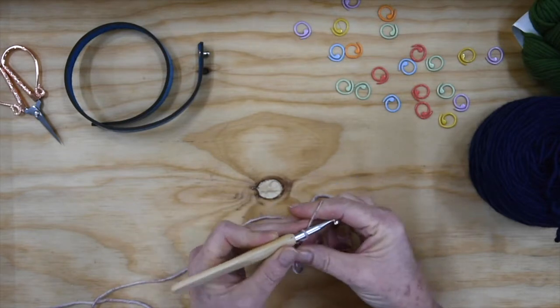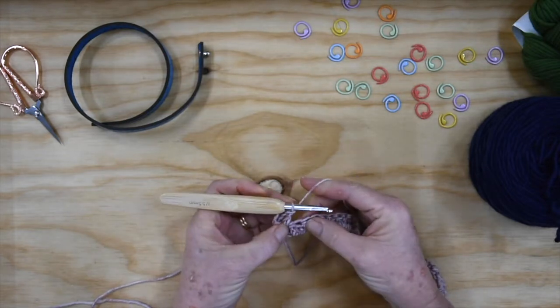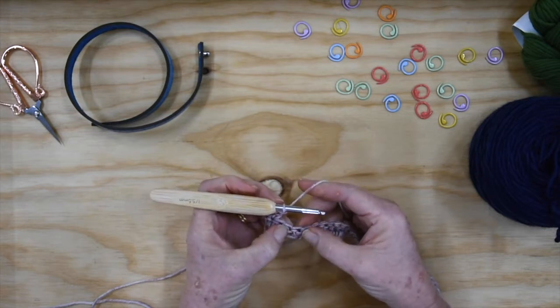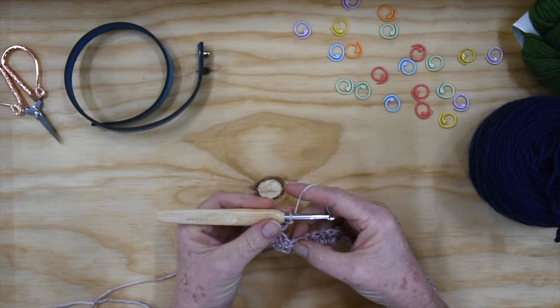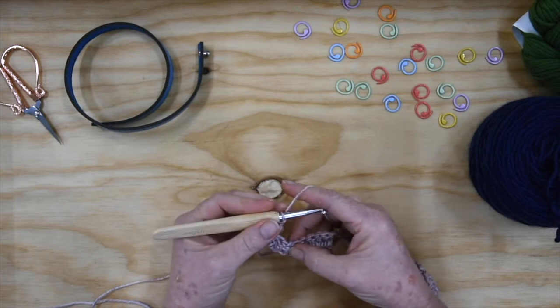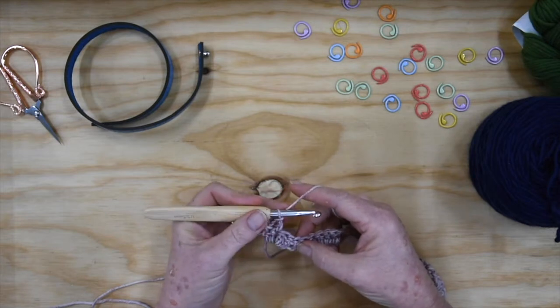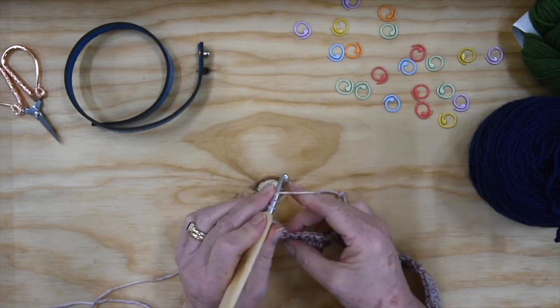Then we're going to skip the next two double crochets, so this one and this one, and it brings you to your two chain here. And the pattern says to do a front post treble and two double crochets in the one stitch. So treble, we go round twice.